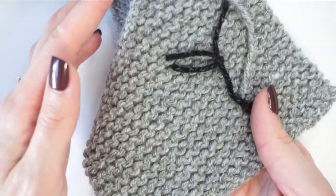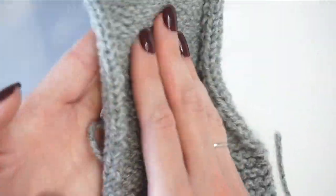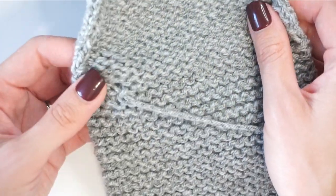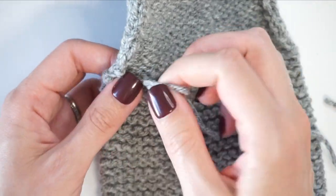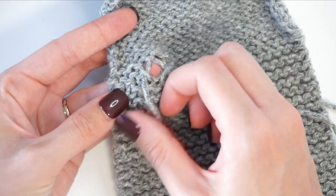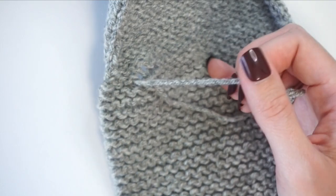Now, if your fabric is symmetric, like this one down here at the bottom, it doesn't matter. But something up here, like this stockinette stitch, where there is a front side and a back side, it's best to move them both to the back side. So just going to thread it through there again. If it is easy to thread through the hole that forms when you join a new ball, you can just use your tapestry needle as well and just thread it from one side to the other.